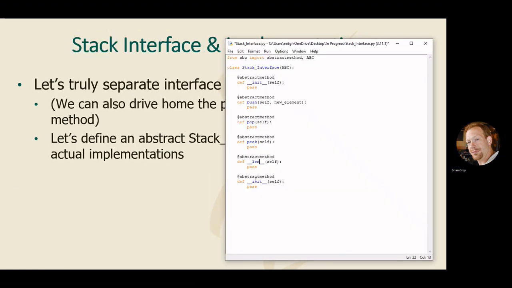And then is empty. Well, oddly enough, we can actually implement this one, right? How can we implement this? Well, we know what it means to be empty. It's empty if it doesn't have anything in it, if it has no data in it.